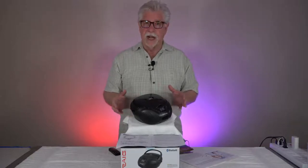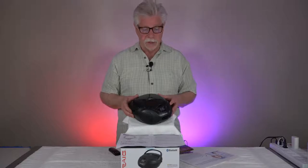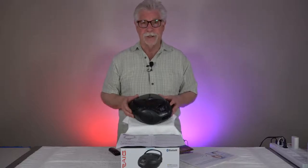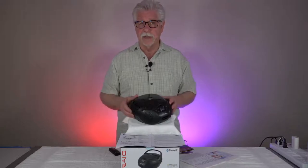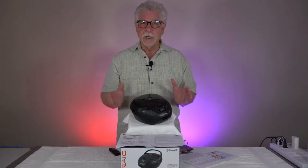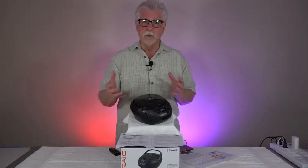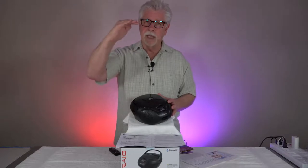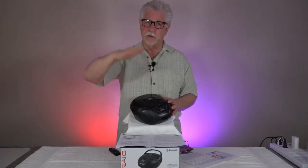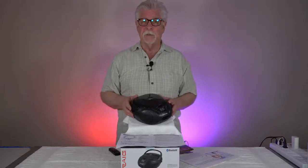The boomboxes that I have owned through the years — and I've had many of them — I've also had a lot of audio equipment over the years. The last boombox that I threw in the trash had an incredible bass and really good treble. In fact, it was adjustable treble and bass, and it had really solid speakers. It was an integrated woofer-tweeter type speaker, and I had a good range between my treble and my bass, so there was a great differential in there.